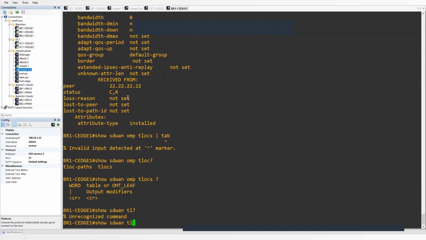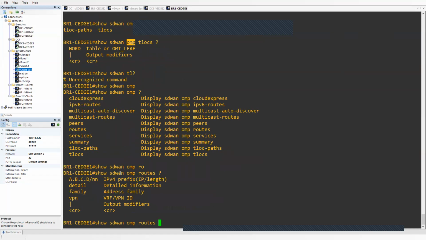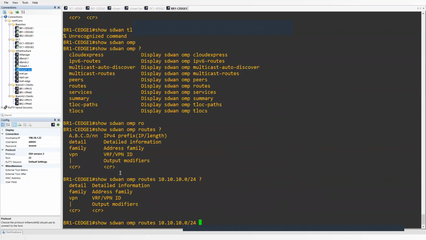Any received-route related command? In OMP, yes, you have that. So if you go to show omp routes, yes, you have to give the prefix. So let's go to routes and say 10.10.10. Those things are there in BGP, right? Detail is there, family is there.